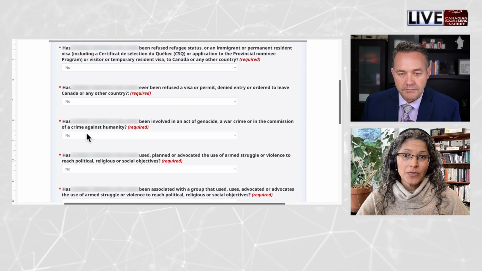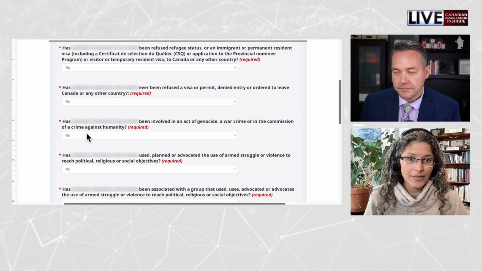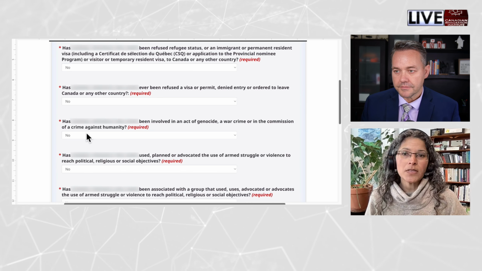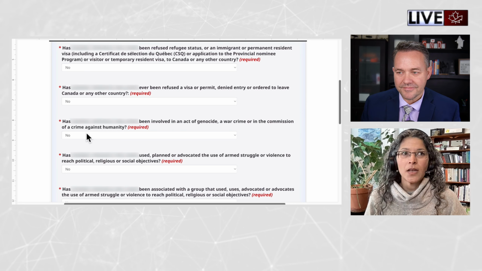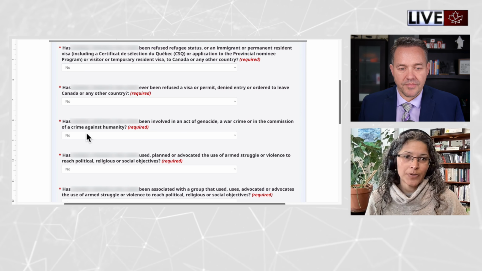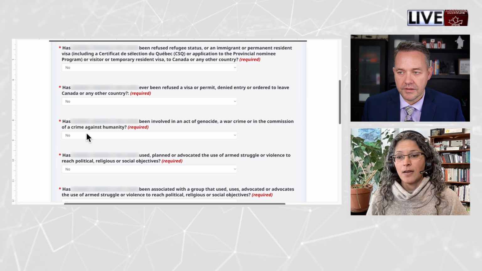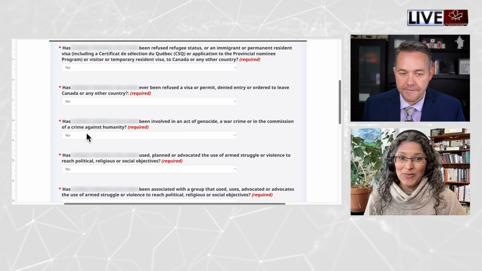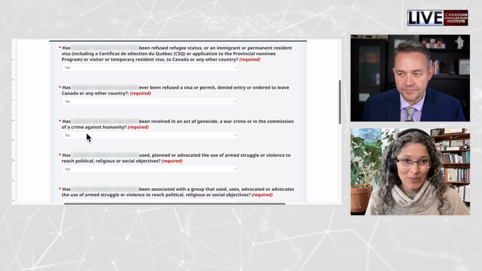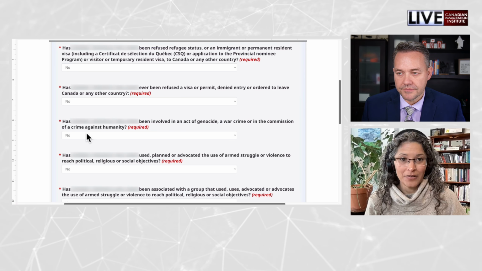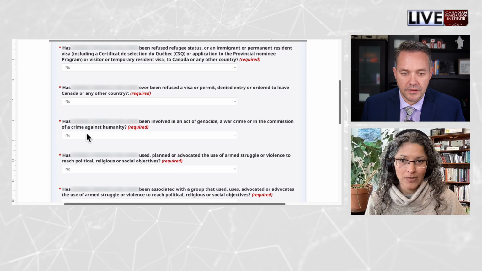And then if you do not have space, and this is something that I've heard over and over again for people who are unrepresented or doing their own application, oh, there wasn't enough space in the little box. So I just said yes, and I only gave 2 lines, but it actually was 3 lines worth of refusals, and I didn't mention the older refusals because I didn't have space. IRCC does not buy that. The federal court does not buy that. That will not stand up, and you will be found to have misrepresented if you did not attach another letter of explanation and fully declare and disclose everything, even if it doesn't fit in the boxes.